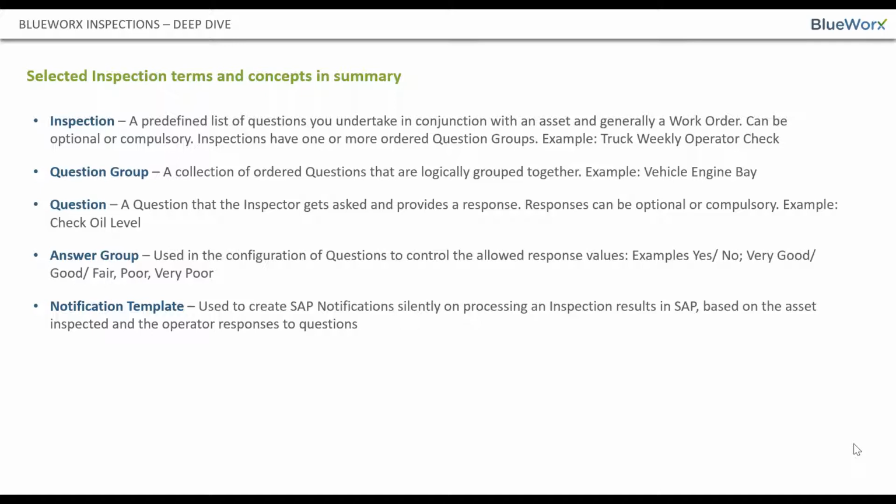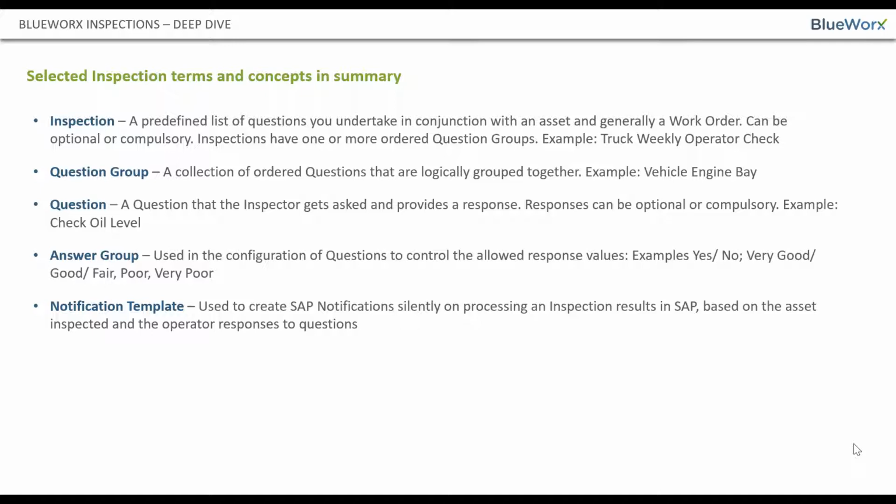Now, for some questions, they can be free text, and in other cases, you want to restrict the responses. If you're answering a classification value, then that can come from allowed values from a SAP classification characteristic. But if you're just using a plain text response, or if you don't have a value list in your classification object, then you can use an answer group. An answer group is just a predefined series of responses to a question. You can use that repeatedly for lots of the traditional very good, good, fair, poor, very poor, conditional grading range, or whatever it is that you use in your industry. And having set it up once, you can just reuse that.